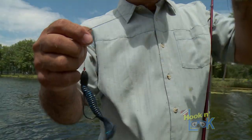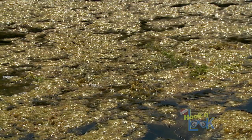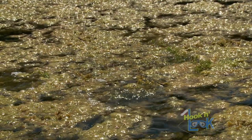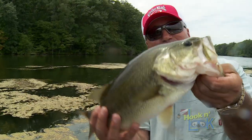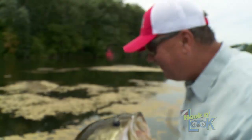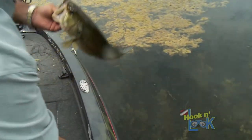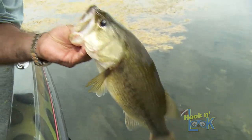It is one of the best little flipping baits, especially to slither it through this slime. It penetrates it so nice, and you catch big old things. I love it. I let you go. I saw you on my Aqua-Vu, you know that.